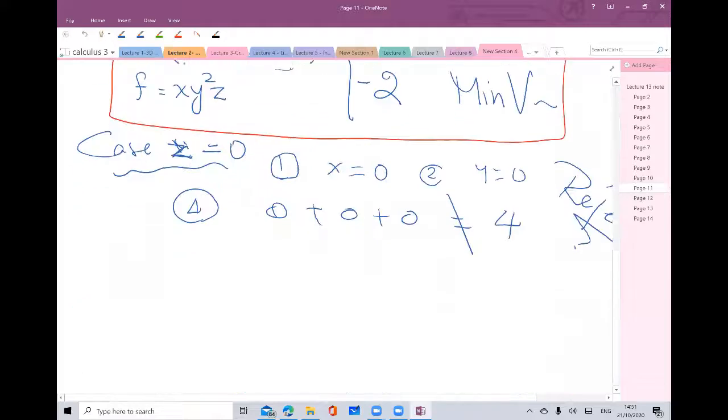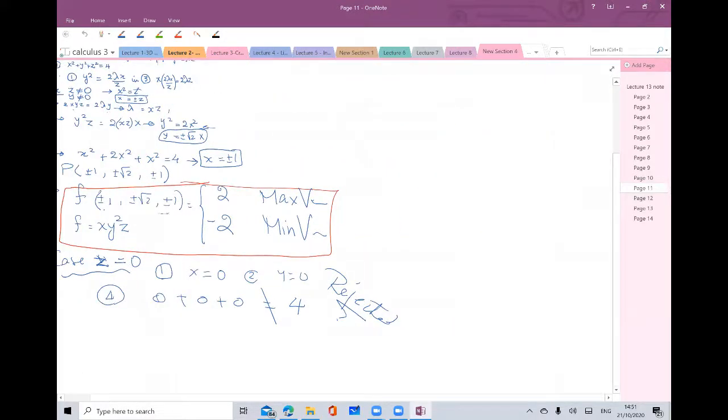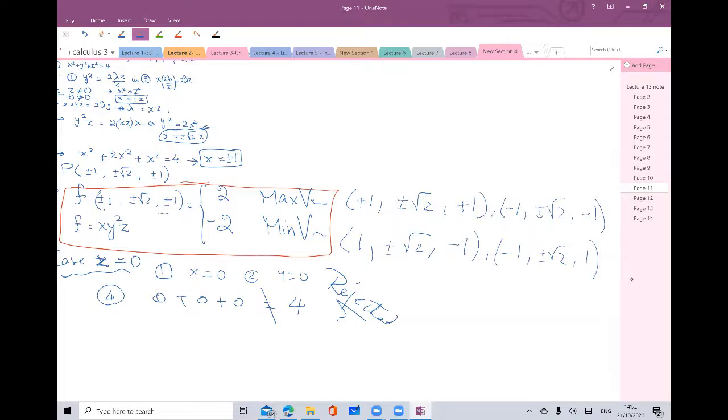Okay, fine. It could occur at plus or minus root 2 and plus 1, or negative, and plus or minus root 2 and negative 1. So how many points do you have here? Actually 4 points on the surface at which this function has a maximum value. You get a minimum if x and z have opposite signs, so this is 1 and this is negative 1. Here I don't care, as you said, because it is squared so it's always positive. Here negative 1 and plus or minus, and here it will be positive. Did you understand? I understood. Thank you, Doctor.